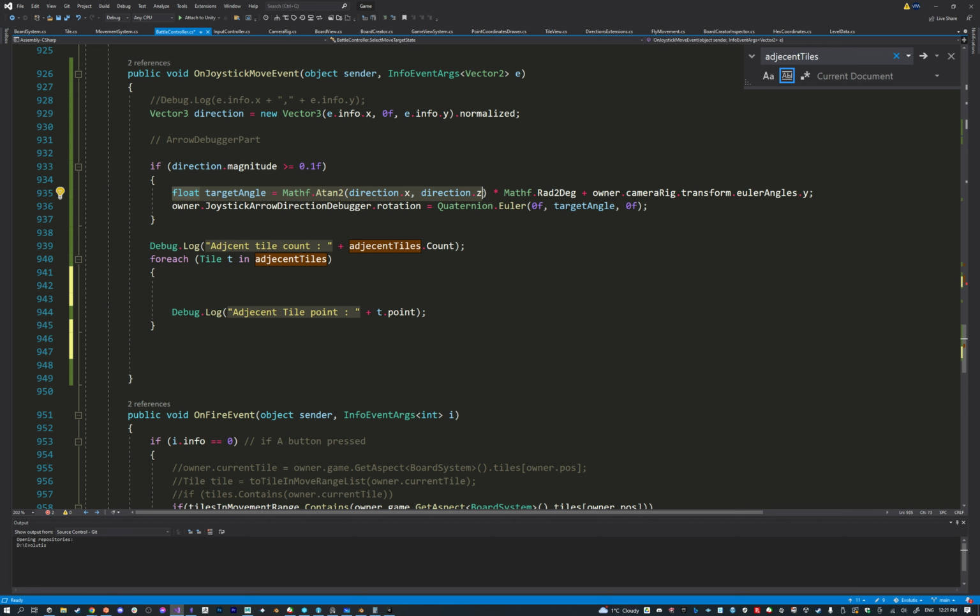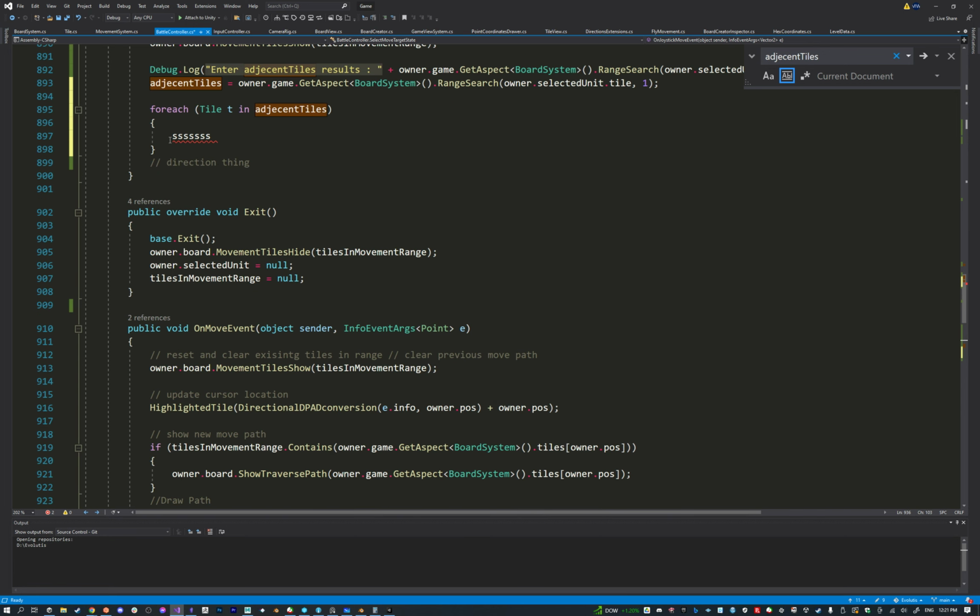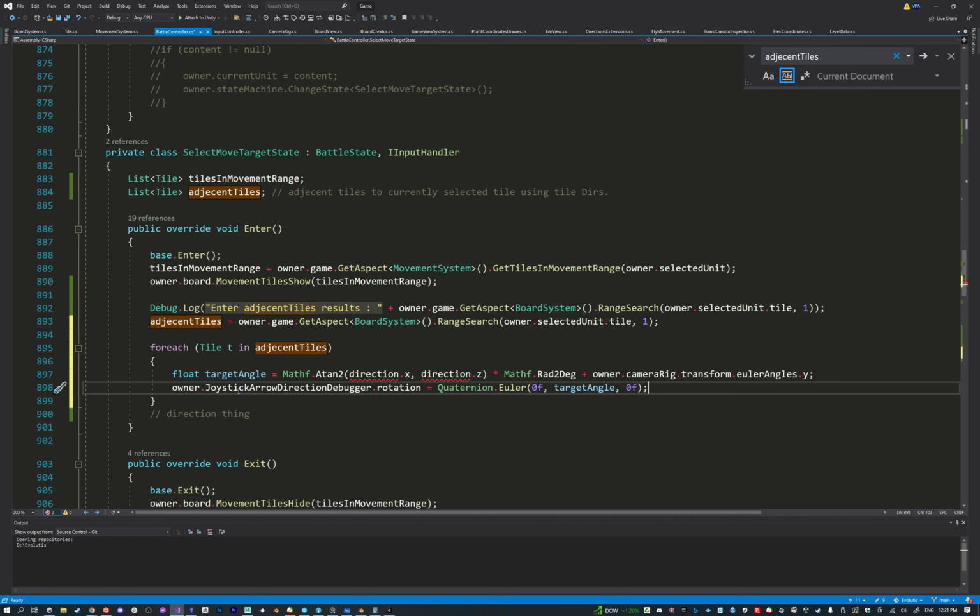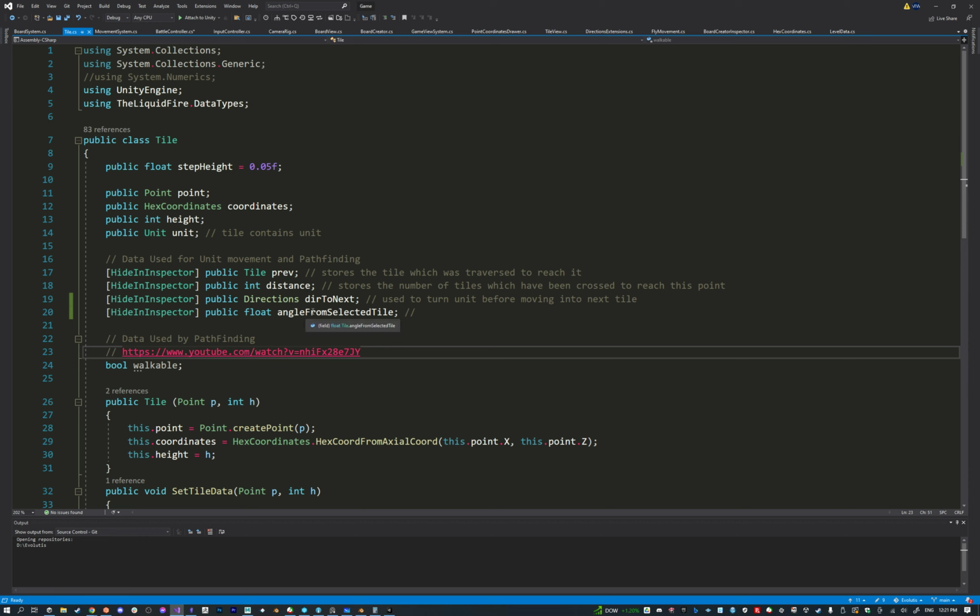That would work too. I'm just gonna copy this whole thing and I'll work my way through it up here. One tile, angle from selected tile. I think target angle works well.